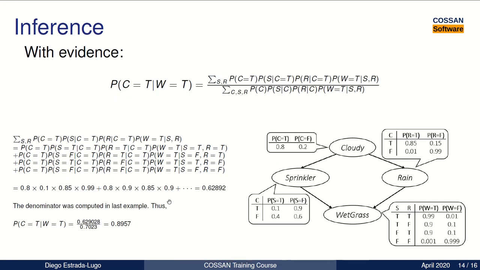So now what happens when we introduce evidence? We have to use our Bayes rule, which is defined as our likelihood distribution divided by the evidence. So in the numerator, we have this expression. And here we have to marginalize out the variables that are not in the query. In this case, the variables in the query are C and W, so we have to marginalize out S and R. So we carry out the same procedure as before.